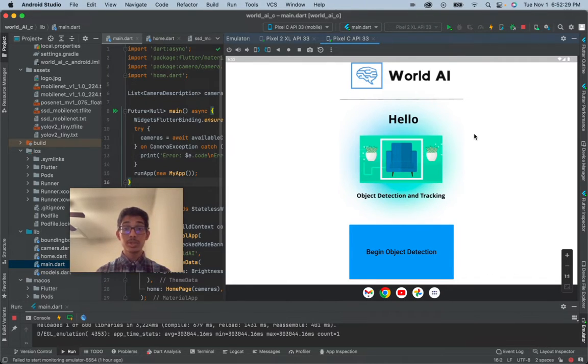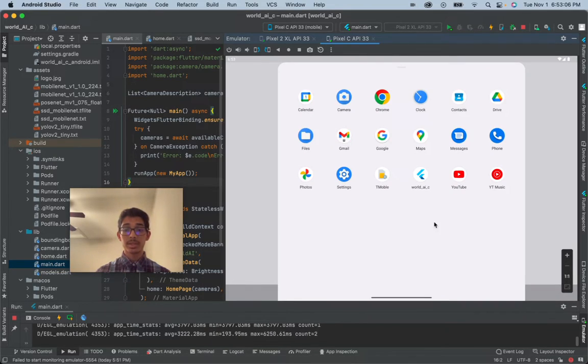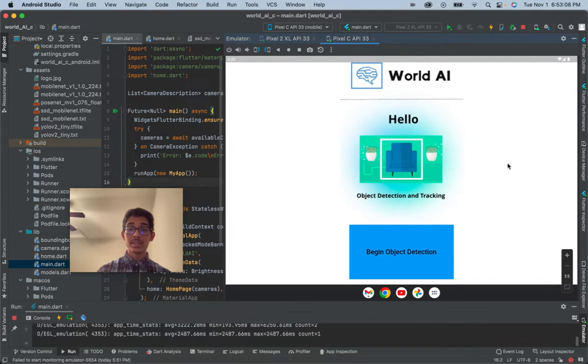I'm here in Android Studio, where I developed my application. I'm currently running the mobile app on Pixel C, which is an Android tablet. Users can open the app first, and they'll be guided to the screen. From here, they can press the button, which will start the object detection model.